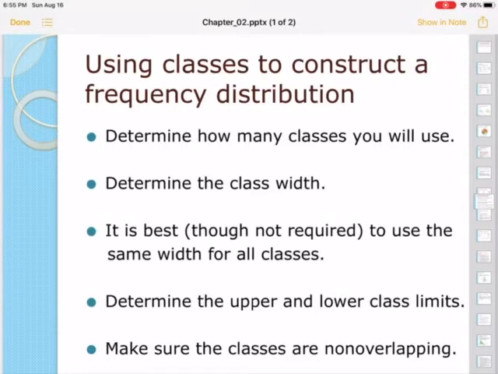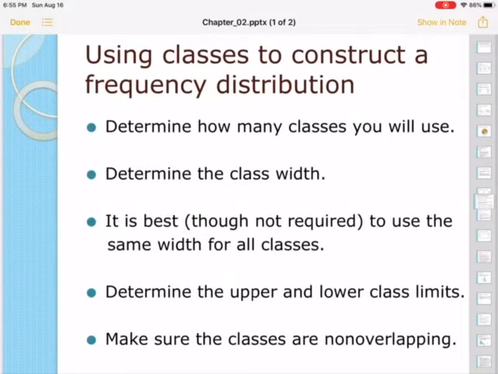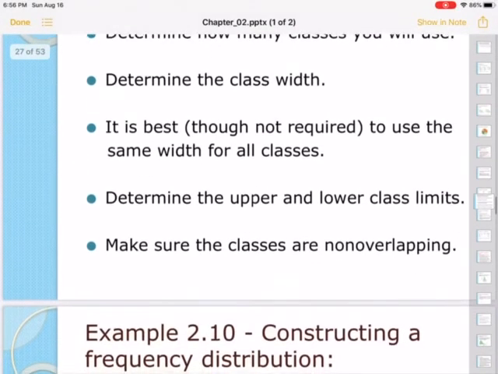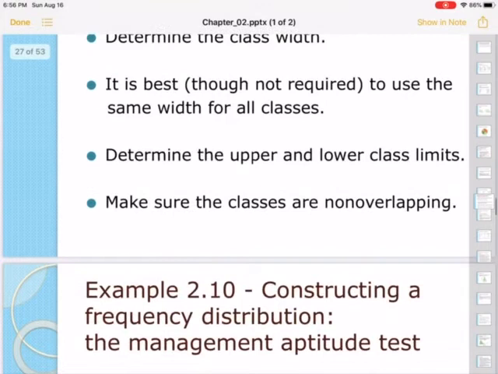So using classes to construct a frequency distribution: determine how many classes you will use. Determine the class width. It is recommended, although it is not required, that you use the same width for all classes.